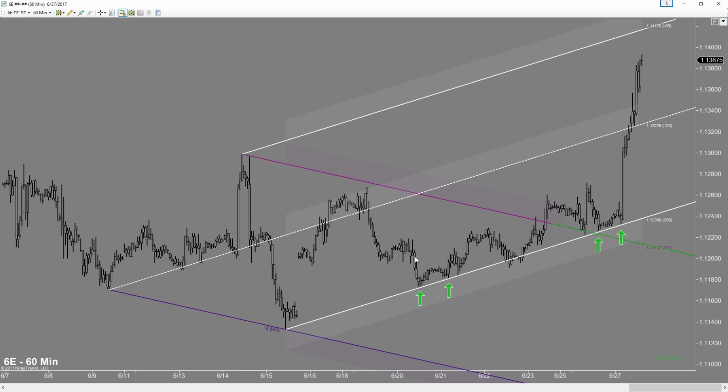So we have a big selling climax here, and then a narrow range bar. You see the wicks at the bottom? That's indicating that you have some demand coming in, right? You're coming down on a really wide-ranging bar, then a narrow range bar, closing up off of the lows, a clear indication of demand coming in at that area.